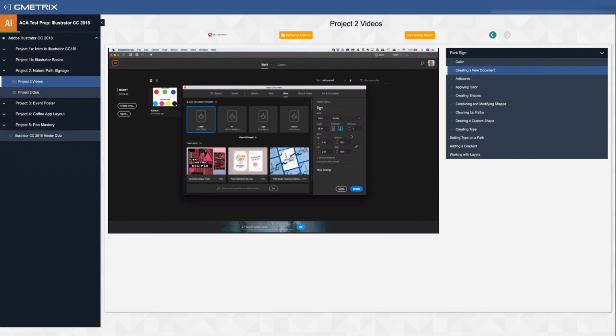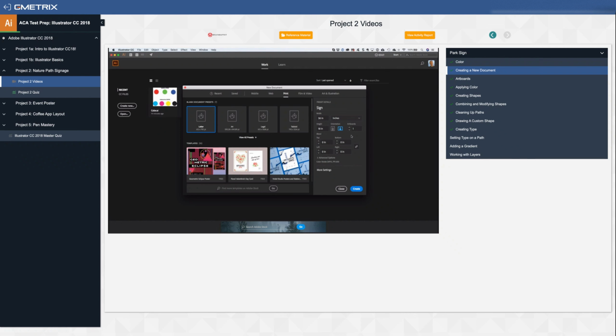Now we're certainly going to change that, but before we do, let's go ahead and add the colors that we need for our document. Now here's how I'm going to do that. I'm going to click on my selection tool, and then just click out here to deselect that rectangle. Now, if you come over here in the Properties panel, we currently don't have the ability to create our colors, and that's one of the limitations of the Properties panel because it basically wants you to have an object selected. So what we're going to do is go up to the Window menu and choose Swatches to open up our Swatches panel.